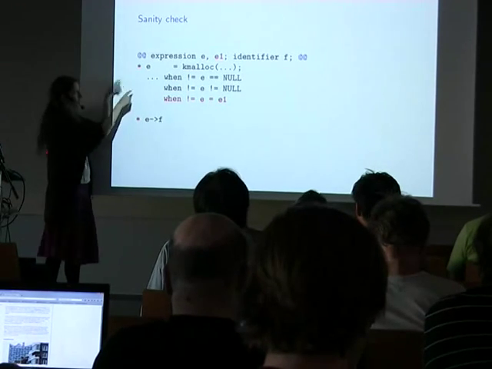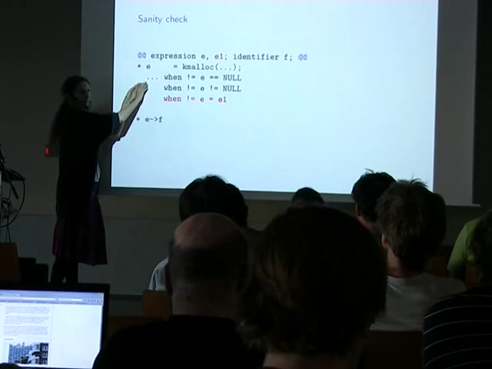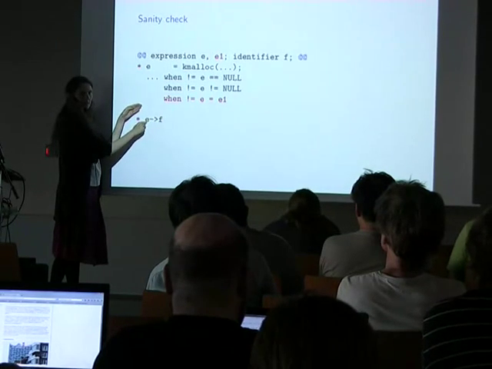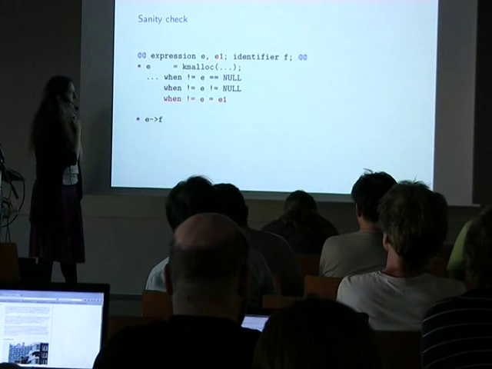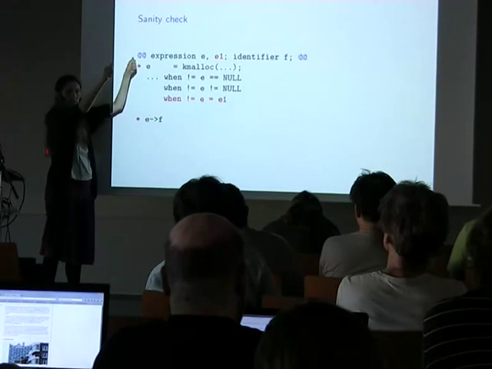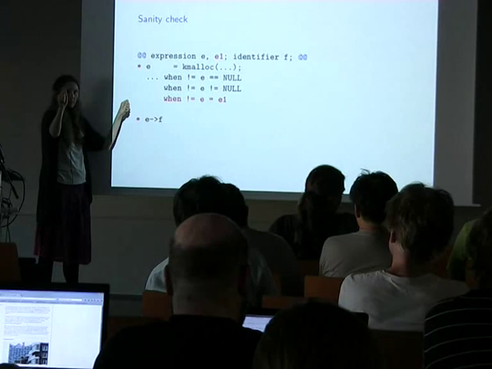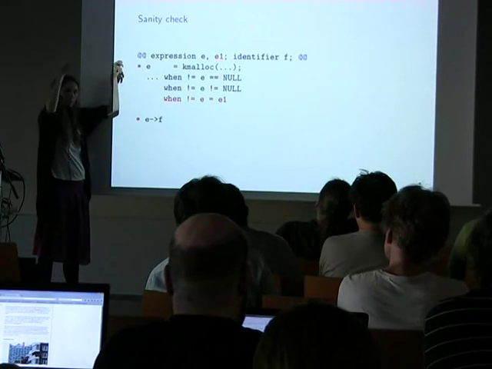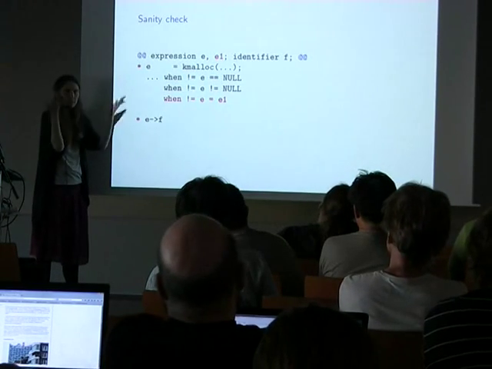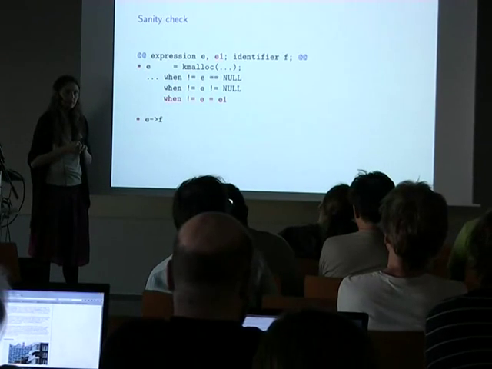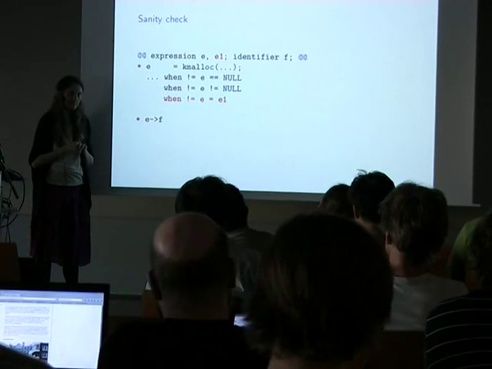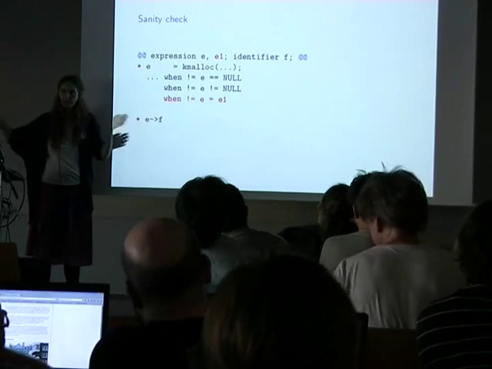So then there's another question. Here we have E equals kmalloc, and then maybe we have X equals kmalloc, and maybe we have a test on E, and then we have a dereference to X. So I think that situation is actually exactly the same, because we will have one match that starts out at the E equals kmalloc, and another match that starts out at the X equals kmalloc. The E equals kmalloc one will only be looking for tests on E, and the X equals kmalloc one will only be looking for tests on X. So these things can overlap each other in any random way. Yes, it takes your entire function and tries every place that you can match inside the function.